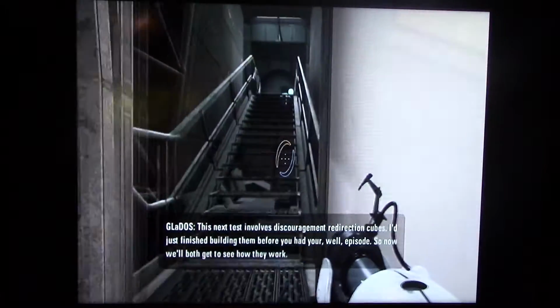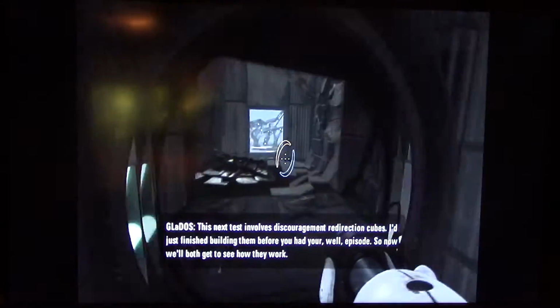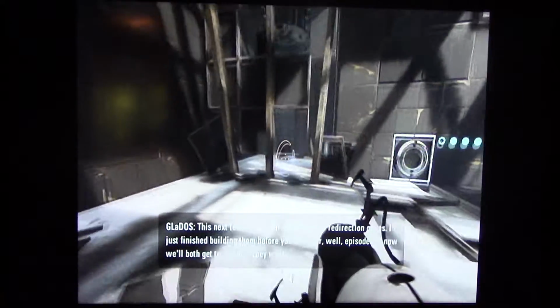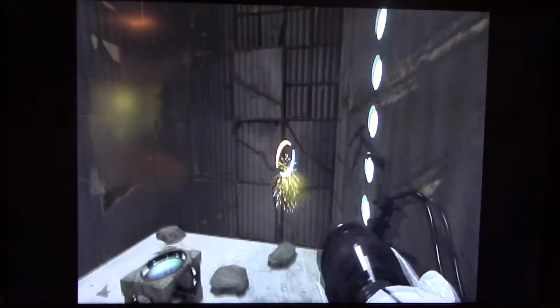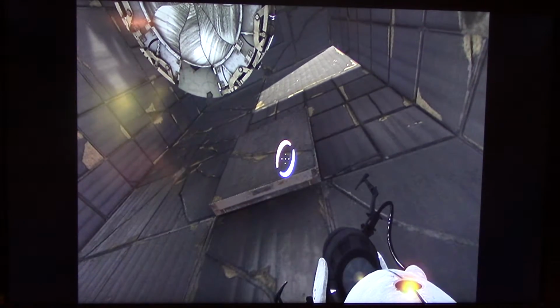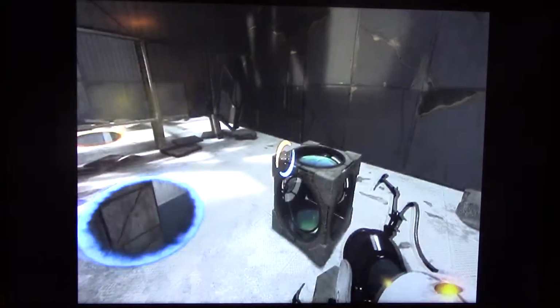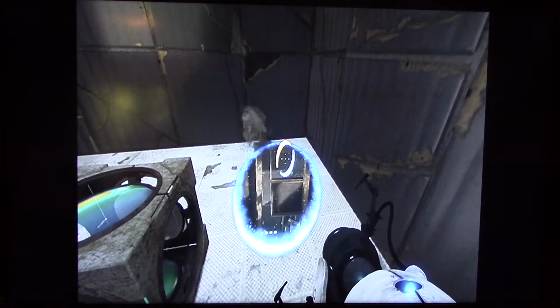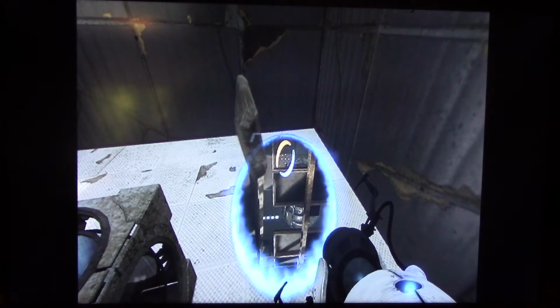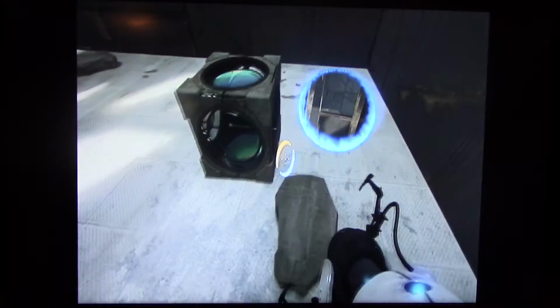Alright. This next test involves discouragement redirection cubes. If you're quick enough, you're able to catch this Easter egg here. So now we'll both get to see how they work. There should be one in the corner. Oh, the Easter egg was about this panel. It was supposed to open, and it'll discover a familiar face. No, it's not Ratman. Anyway, we can fling debris even though we can't really grab it with our portal device.